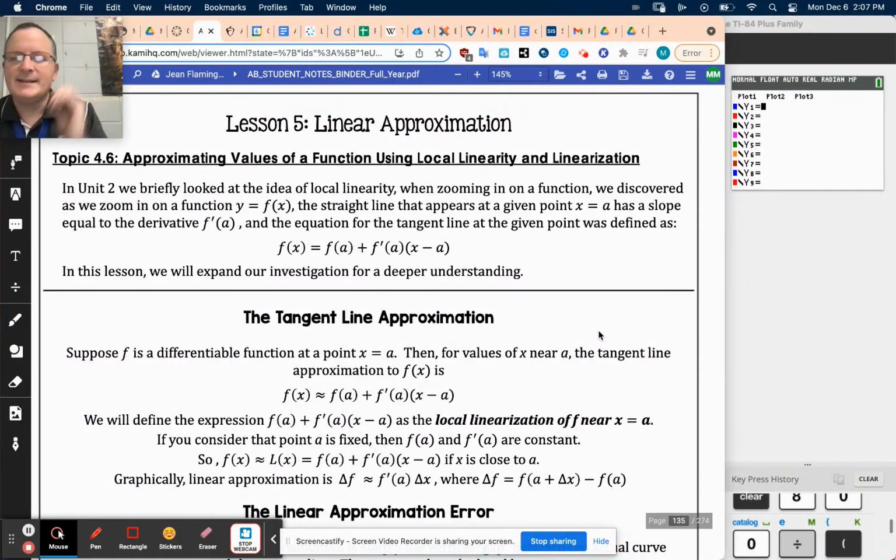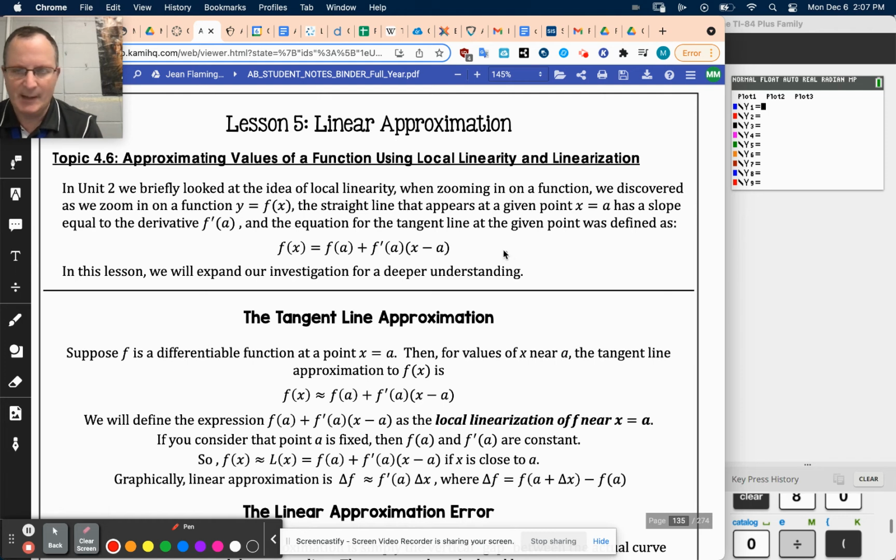Hey, okay, so lesson 4.5 is about linear approximation. We've done a little bit of this already where we use the derivative as our new slope. And then we did y minus y1. So this is like y1. Here, I can write that.